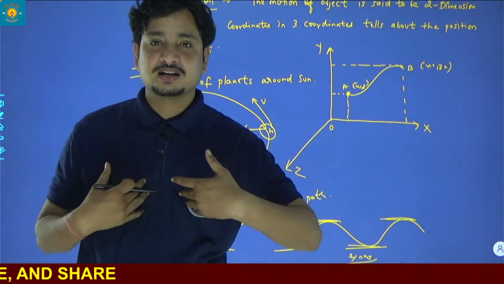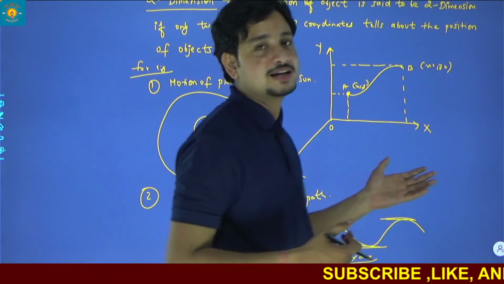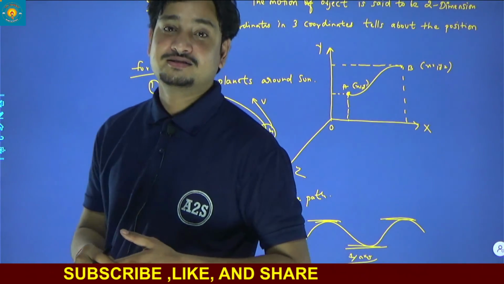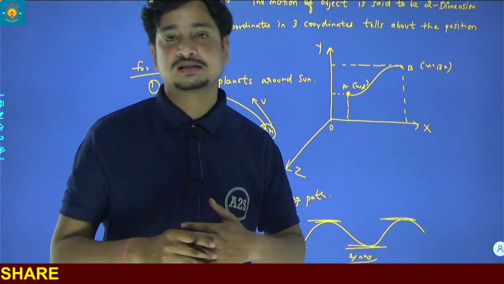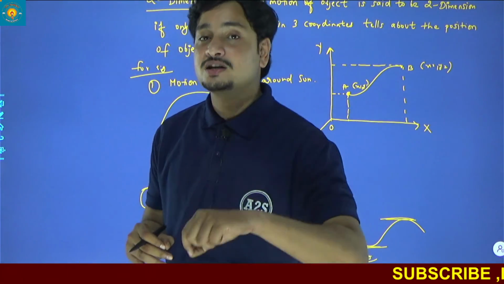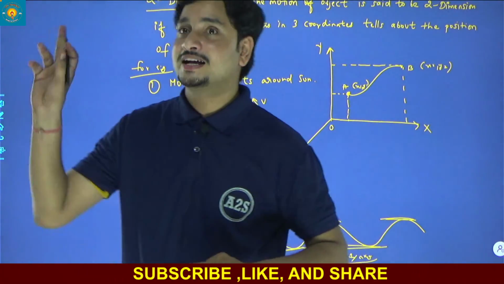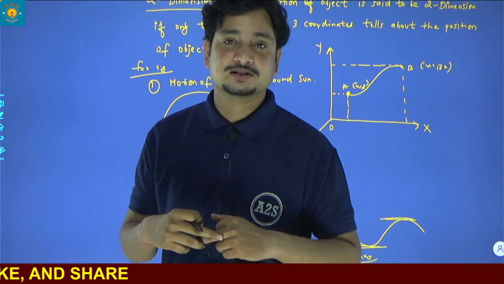If you're seeing me, if I am walking on a floor, this is my one axis, and now I start walking on the wall. That means I am now walking in the second axis. Then, at the same interval of time, I am walking in both axes, x-axis also and y-axis. Then I have a 2 dimension.